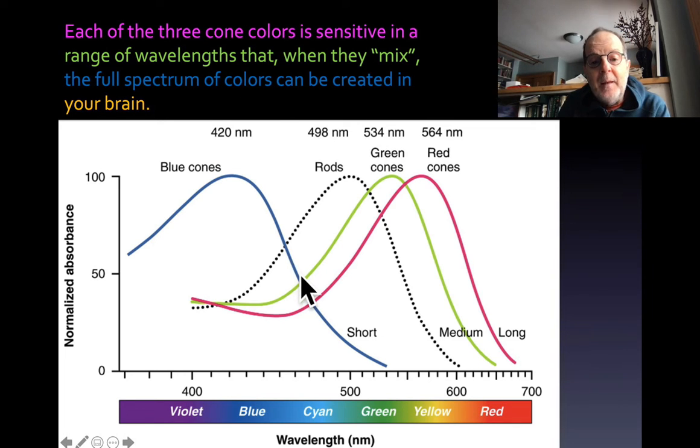So you can see that blue shares wavelengths with green and with red, and that green and red share wavelengths, and it's this mixing that gives us this range of colors that we see below, from violet to blue to cyan to green to yellow to red. So simply by mixing 3 colors, we can actually get all these colors of the rainbow. And then you can see the dots here represent what your rods can pick up, a much narrower range. And it's where the 3 blend, which is why to your eye it looks like white light.